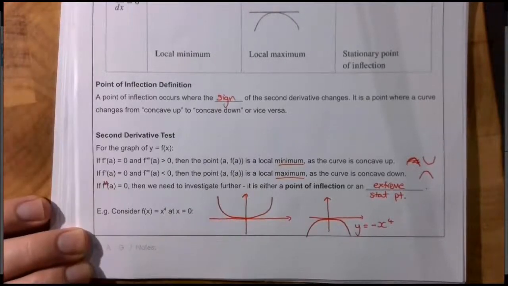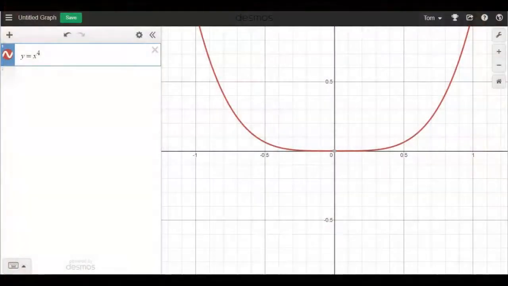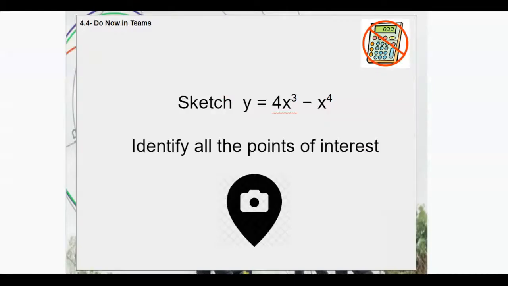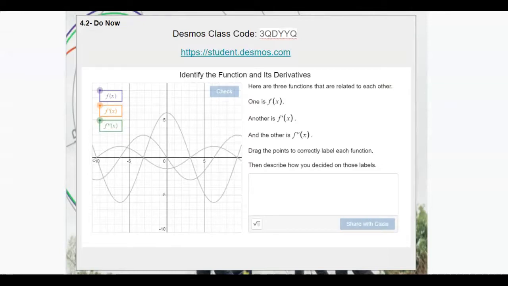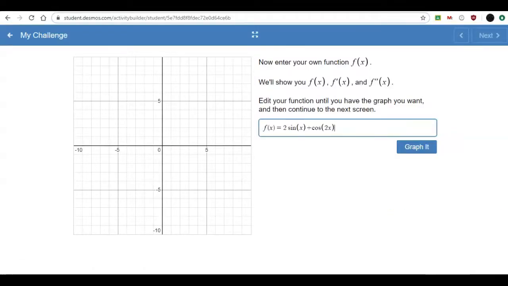And then the last thing I want you guys to do today is I actually want you to revisit the task that we looked at a couple of days ago, where you analysed f of x, f dash of x, and f double dash. I want you to go back to this. I want you to log in again, and hopefully now you'll see lots of problems that other people have set, and I want you to try and use your new skills to analyse those.